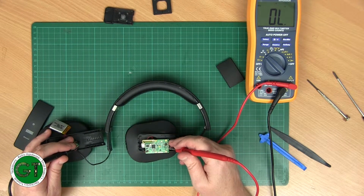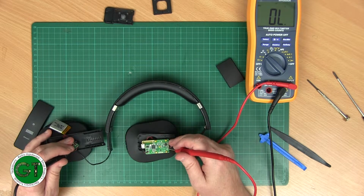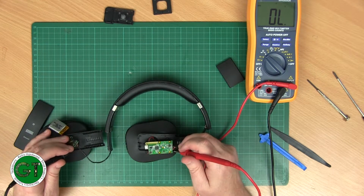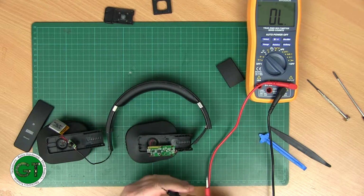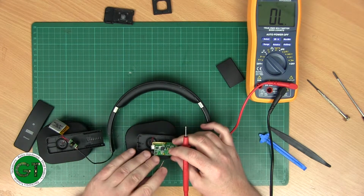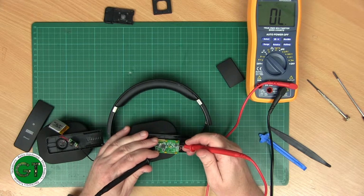There's no continuity there. Interesting. But this one also says ground here. Interesting. So it says that the left and right cable is fine, but the ground is not connected. This is probably going to be a ground here. So there's our ground wire.